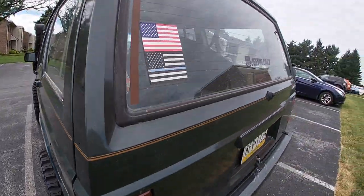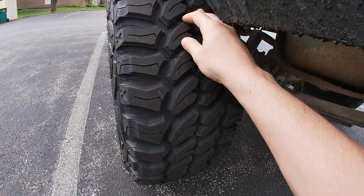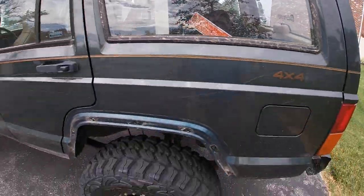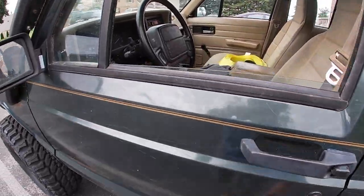I got all five of them for $130 each. They retail at like $240 or $218 or something like that. So I got them pretty much 50% off. And I even got a fifth. So I paid for five tires less than I would have paid for four of any other mud terrain tire.